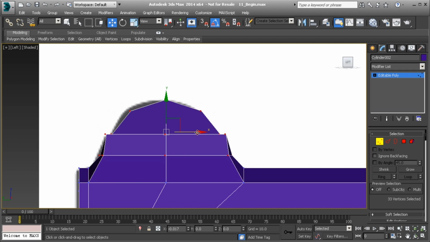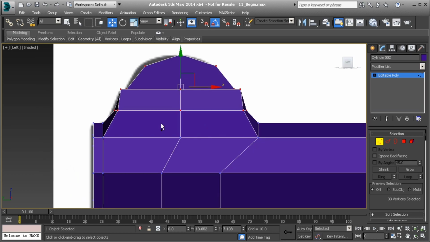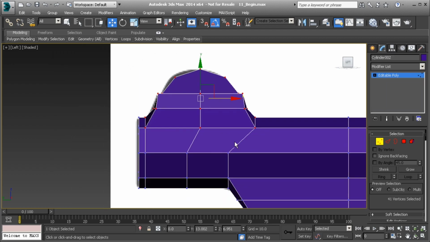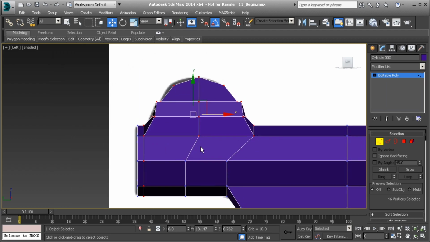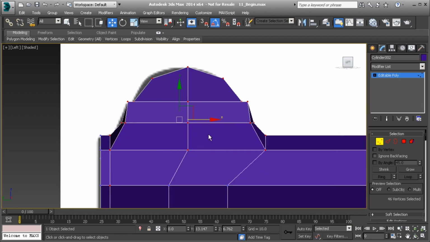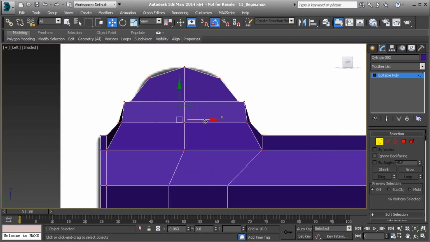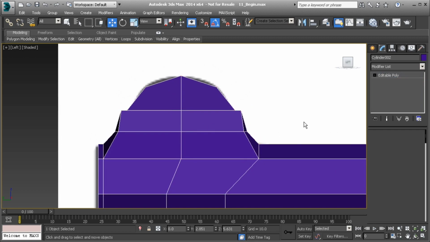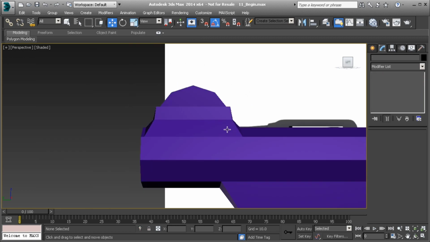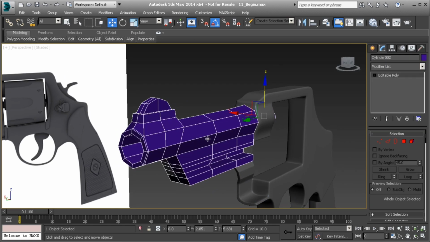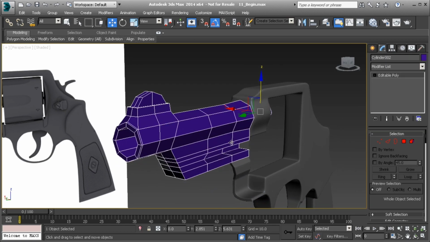and let's just move that forward a little bit. Just try to match that up a little bit better. And actually, let's take all of these vertices, basically everything that's there, forward. I'm not going to worry about these polygons here. Those are okay. Just pull that forward a little bit more. Try to get that centered a little bit better. Okay, so there we go. Now we have that ready to go, and now we need to just smooth it out.